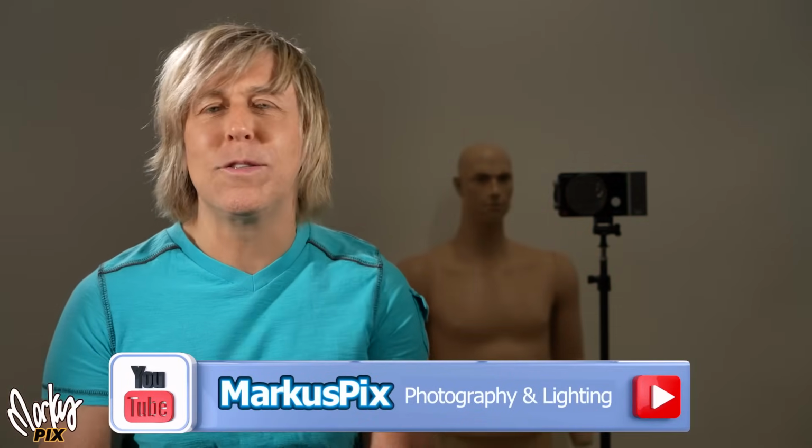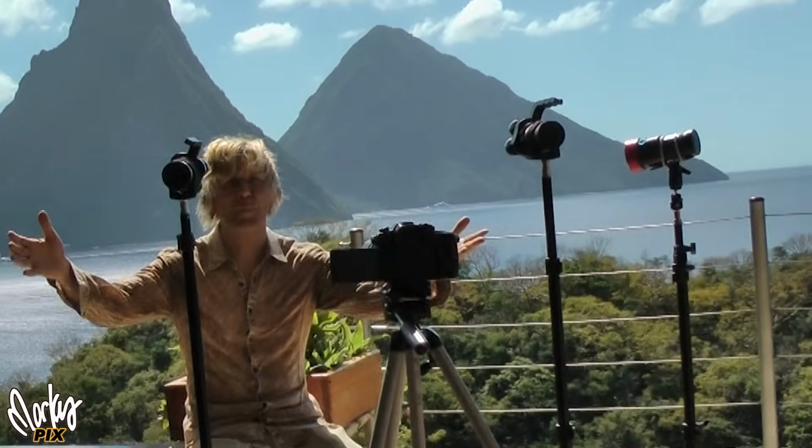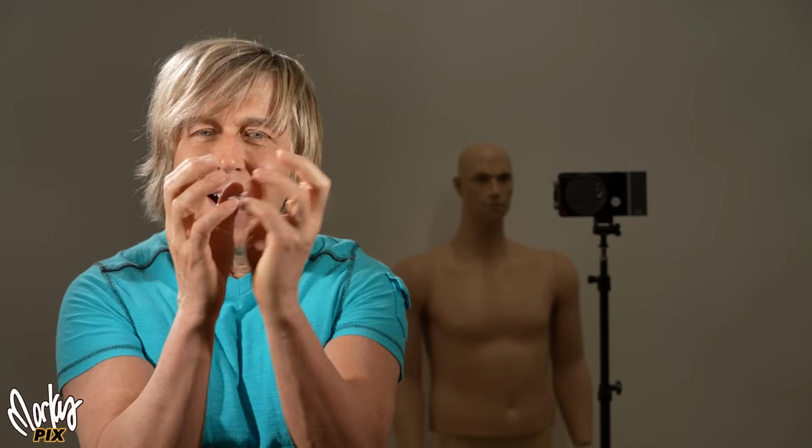In the photography world, my favorite toy to play with is not cameras or lenses, it's lights. I love playing with lights. My constant obsession is to find the smallest, most lightweight possible light that I can take with me when I travel, because I travel a lot. The tiny little package with a lot of power. That's my main goal, because I like to do a lot of vlogging on location.